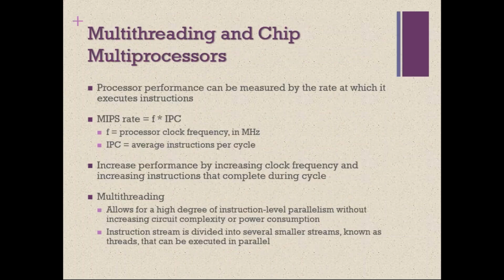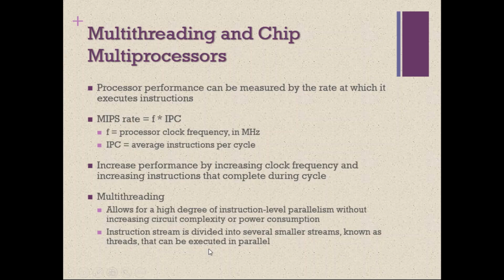So in today's lecture, we will be moving to the topic of multi-threading and chip multiprocessors. Basically, here we will be discussing different types of multi-threading with respect to parallel processing. We have discussed multi-threading in operating systems. There, our assumption was a uniprocessing system, a system with a single processor. But now we are going to discuss multi-threading in a parallel processing environment.